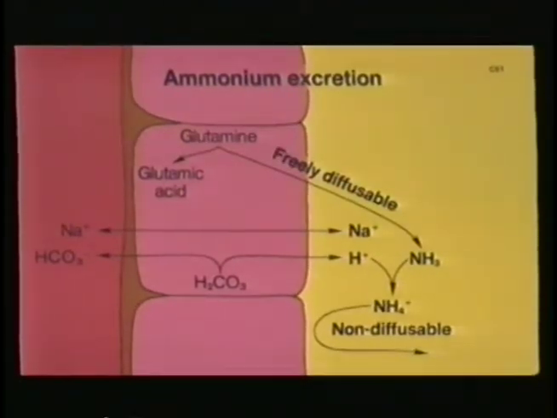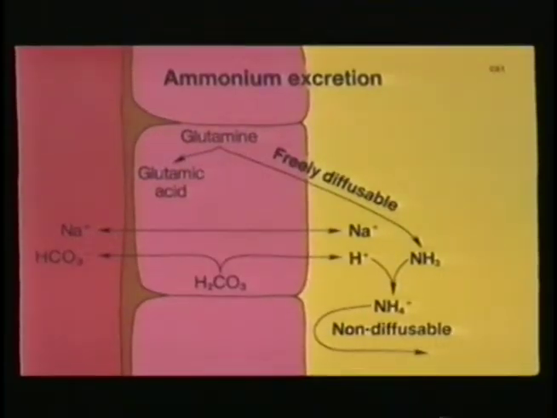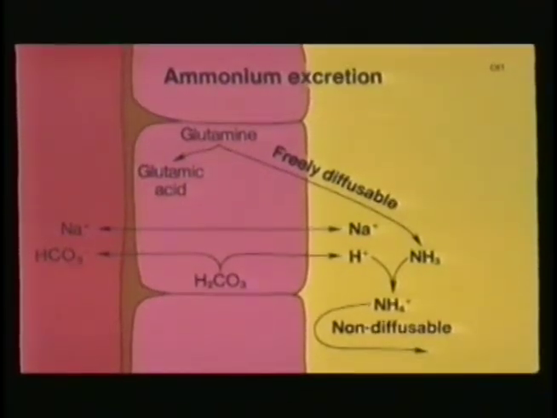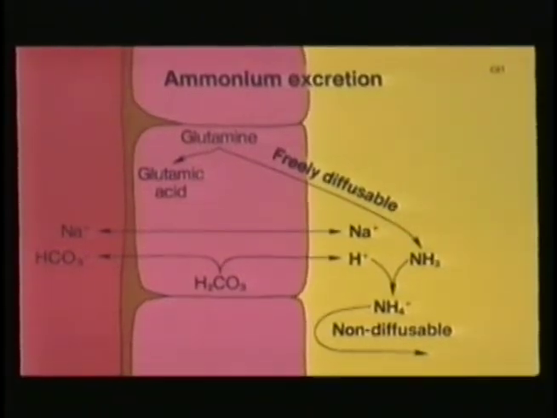61. Two important properties of ammonia contribute to its role in hydrogen ion excretion. First, ammonia is an unionized substance and hence diffuses freely across cell membranes. Second, ammonia has a very great affinity for hydrogen ions, that is, it is a very strong base. As a result, ammonia removes secreted hydrogen ions from solution with great efficiency. In so doing, freely diffusible ammonia is converted into non-diffusible ammonium ion, which cannot move back across the luminal cell membrane and is thereby trapped in the urine.